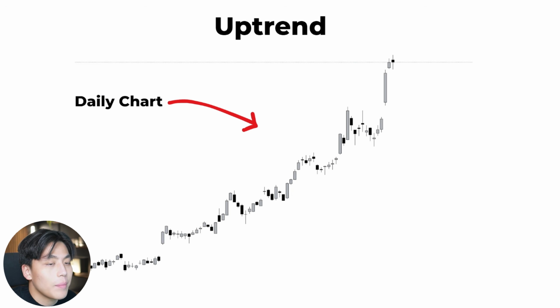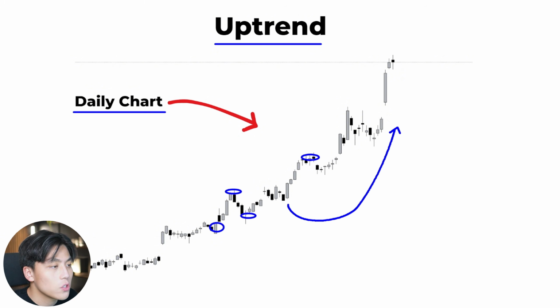So now with that being said, we understand which basket of stocks to trade. We understand which option contracts to trade as well. So now, what stocks are we looking for specifically that have the best momentum moves? Number one, it starts with names that are in an uptrend. In this case, what we're going to be focusing on is the daily chart, and we want to be focusing on trends that are higher. In this case, we're building higher highs, higher lows, higher highs, and we're having this nice push towards the upside.